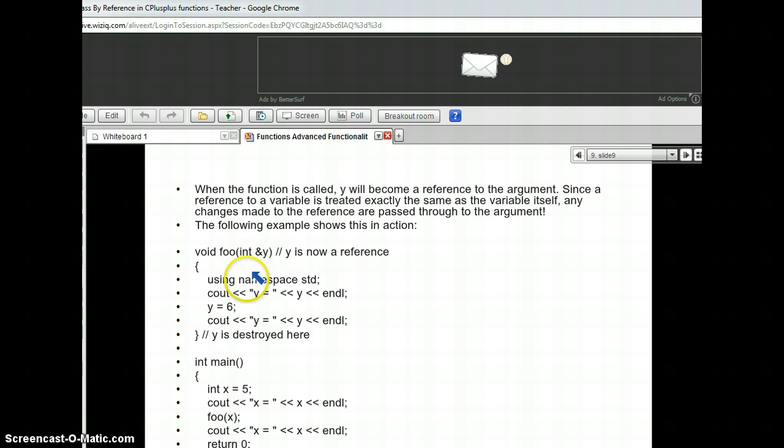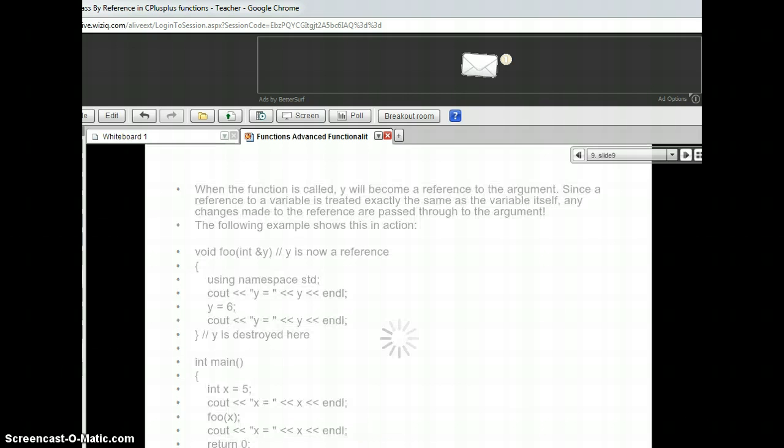If this reference becomes 6, it's ideally the same variable which is becoming 6. So this cout statement will now produce 6, okay, and not 5. So that is how your references work.